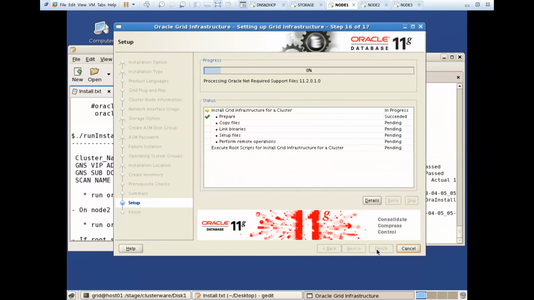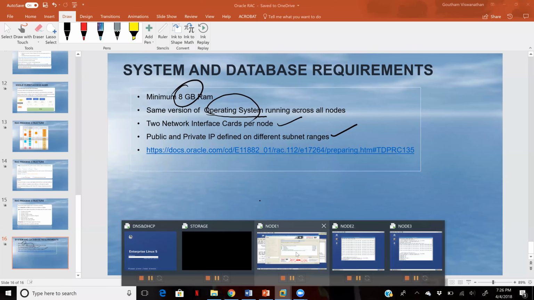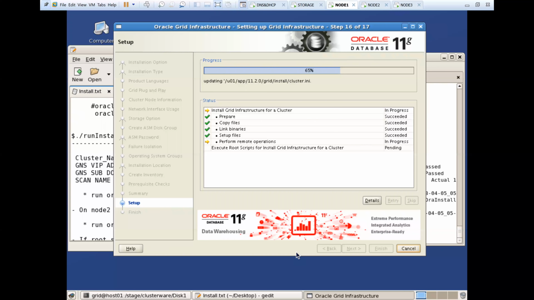I think it's going to take more than 20 to 30 minutes, not sure though, so I'm going to pause the video here and we'll continue once it is done. I thought it was going to take too long, but it's running really fast. It's not even been 2 minutes since I said I'll pause the recording, but it is 65% done now. That's good progress.